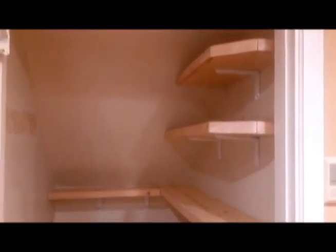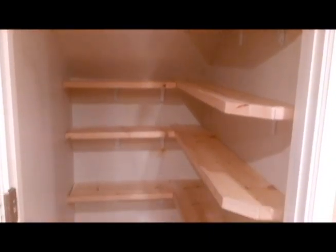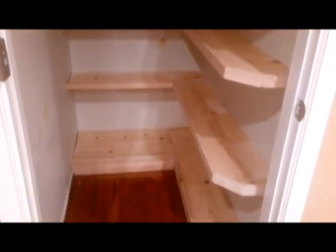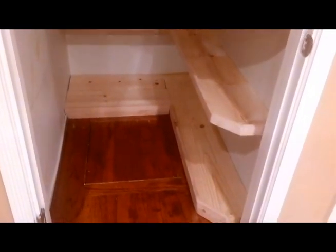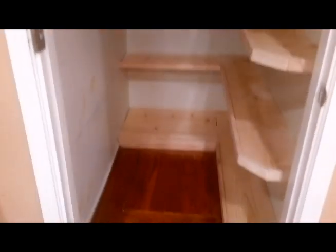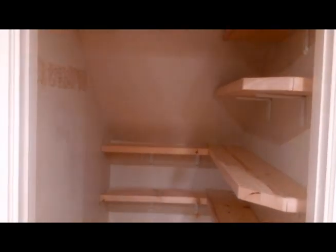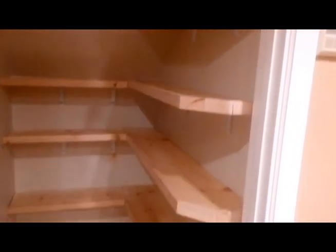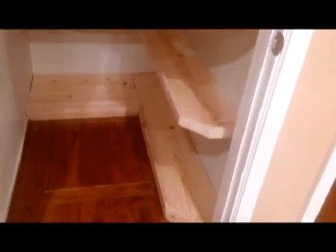Here is the rough wood section that we finished of the shelves. Now they need to be sanded, properly fitted, puttied, and we'll get them ready for painting. But it gives you an idea of what they look like just in the rough stage. There's 1, 2, 3, 4, 5, 6 shelves all together.